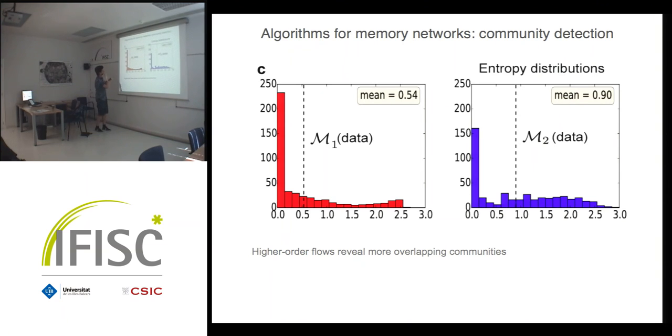It's going to be large otherwise. And what we observe here is that if you use the first order Markov dynamics, we have a certain distribution of these entropies. Here, another distribution, but actually nodes here tend to belong to more groups, or more homogeneously, than here, where one node tends to belong to a single group. So again, adding this information brings you something new to your analysis.